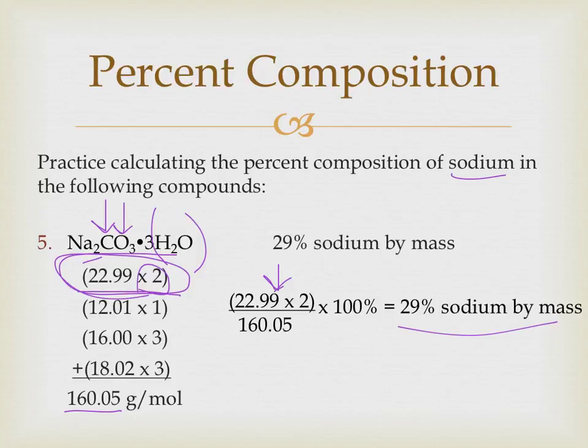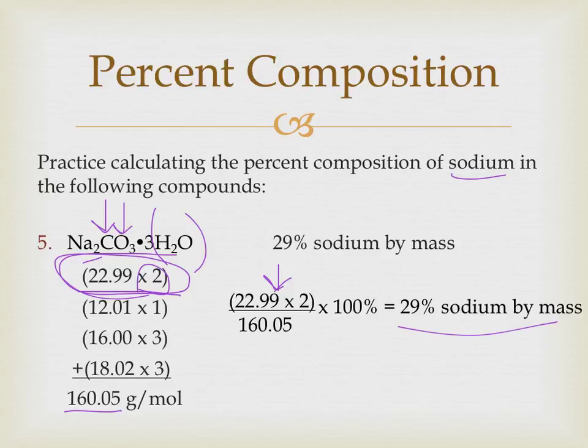And that's about it for percent composition. Most of the problems that you see will probably not be hydrates, but there will be some where you do have to do the calculations involving the water molecules being attached. So just make sure that you're feeling comfortable solving for the molar mass of compounds, including hydrates, and then taking that one step further and solving for the percent composition of one of the components.